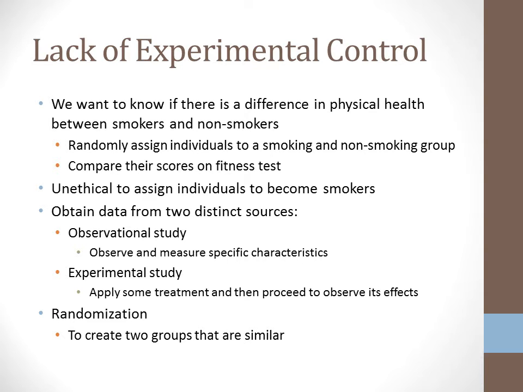In other words, random assignment is used to ensure that the differences between the groups, in the case we just discussed, smokers and non-smokers, is due to the experimental manipulation and not due to chance. In an observational study, we cannot randomly assign individuals to one group, so we have to consider that the two group differences could be due to something else. For example, unhealthy people might be more likely to smoke. Thus, we need to learn a new statistical test to analyze observational studies.